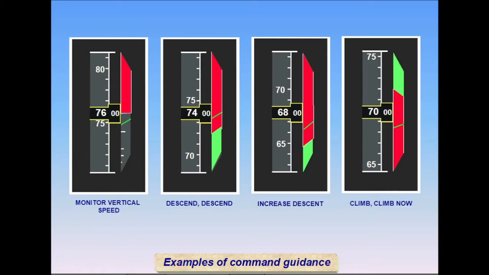Resolution advisories may be corrective, requiring an evasive vertical maneuver to maintain safe separation, or preventive, in which case no change in vertical speed is recommended. In some cases, the original command must be increased or even reversed. The reaction to increased or reversed commands must be made within 2.5 seconds to ensure the desired separation.